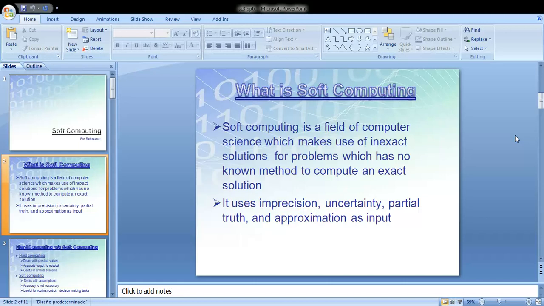As I told earlier, there are two things: hard computing and soft computing. Let's take the example of linear search. The input is n elements, and if you want to search for an element x, you write the program, go through each index, match the element, and finally when you find it, compare the value and return the result, whether that element is present or not, or at what position.